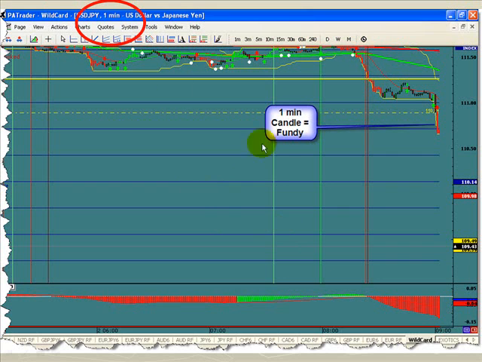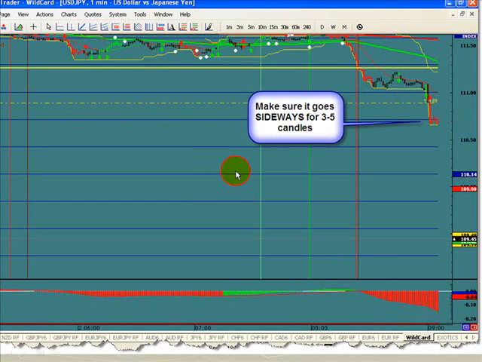So we then get the news released and we get a reaction to that news. As you can see in this case, it's a momentum candle to the downside. That's the reaction to the downside. In other words, it was not good for, in this case, the US dollar. Right?